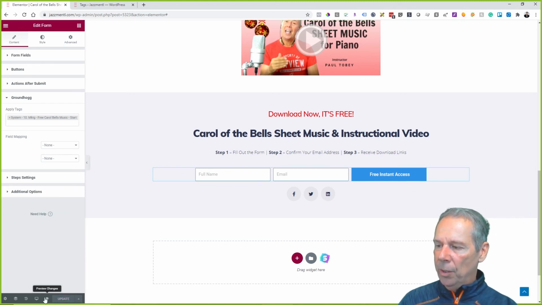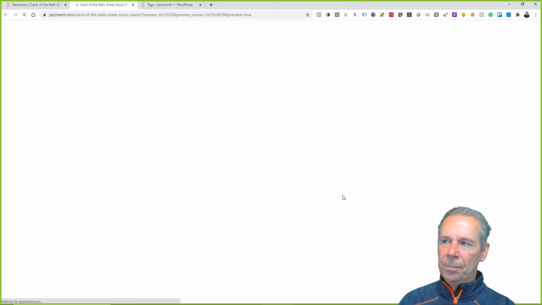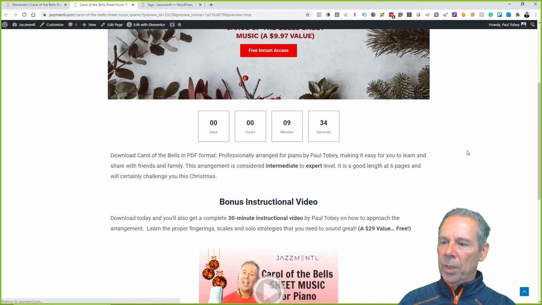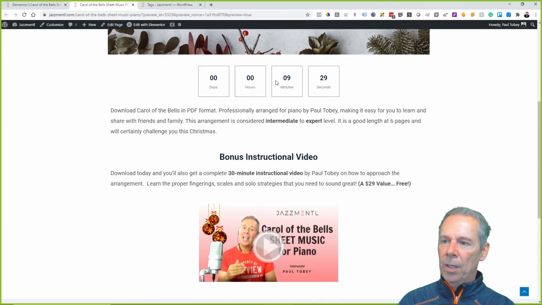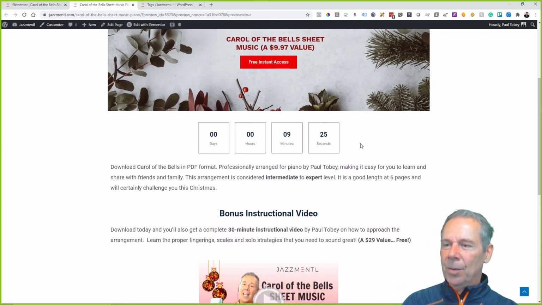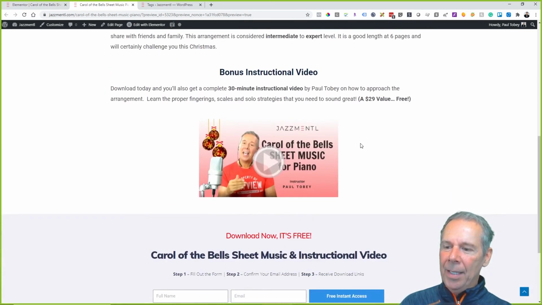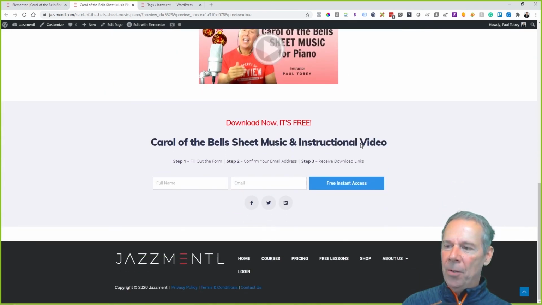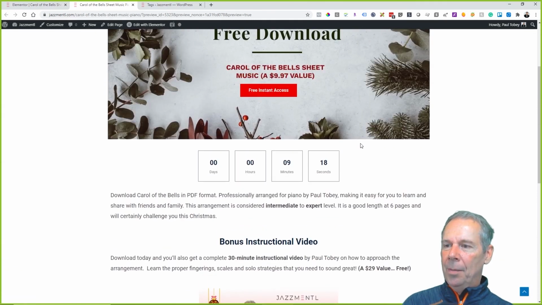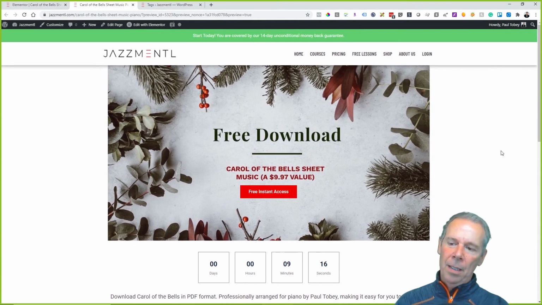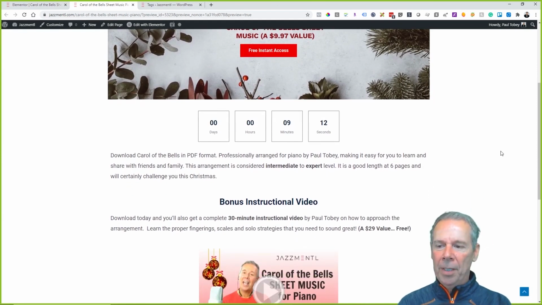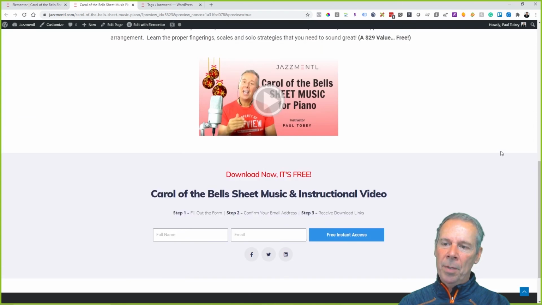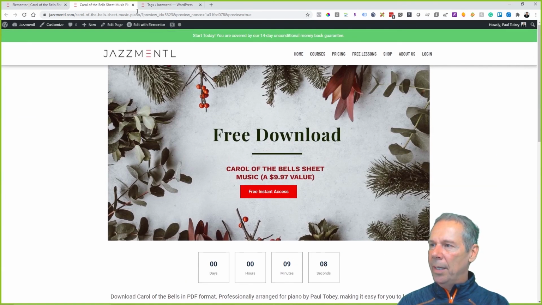If you want to preview it, there's a little preview button down on the bottom left. And this is what the page will actually look like. Now you'll notice that the countdown timer is down to 9 minutes, so it's taken us about 20 minutes to create this page. I suspect your first time out it might take a little bit longer, but usually for me, from start to finish, I'm looking at a half an hour to 45 minutes per landing page. I don't want to spend a ton of time on it, but basically that's my strategy.